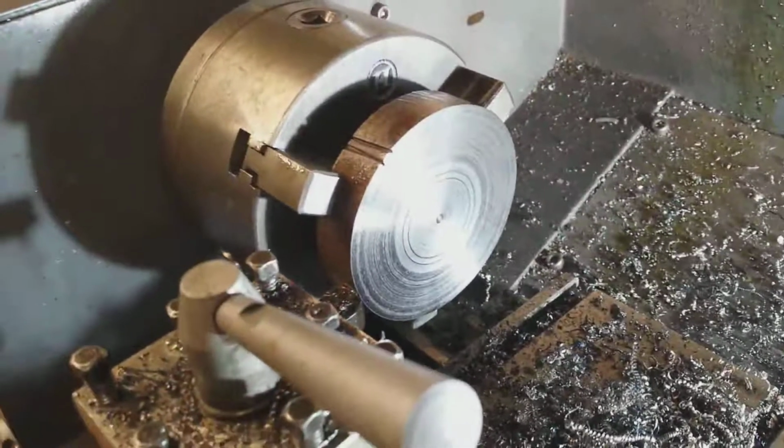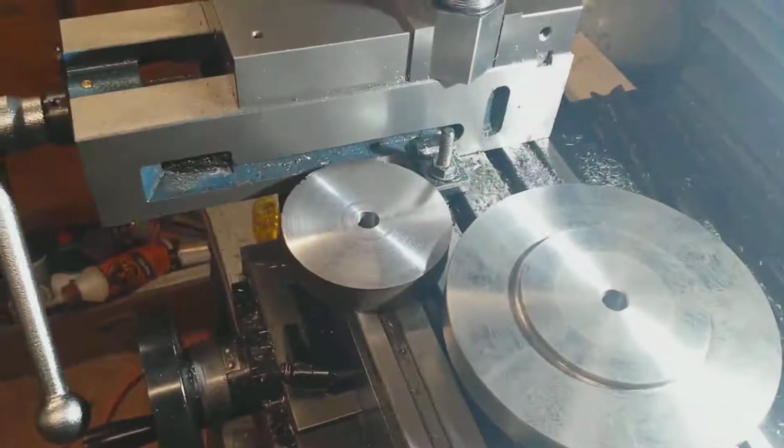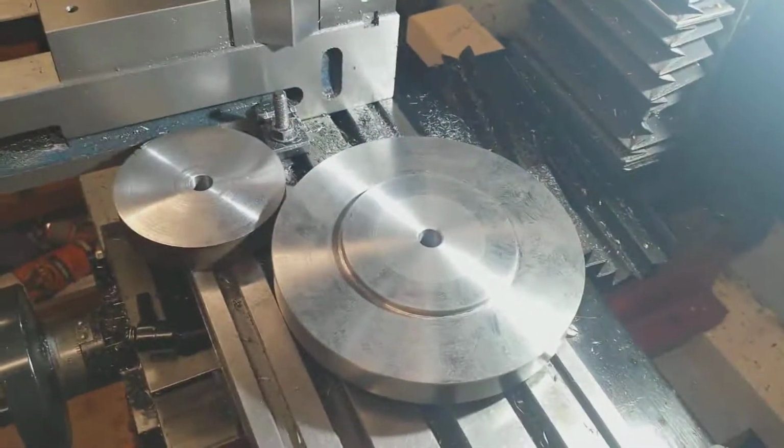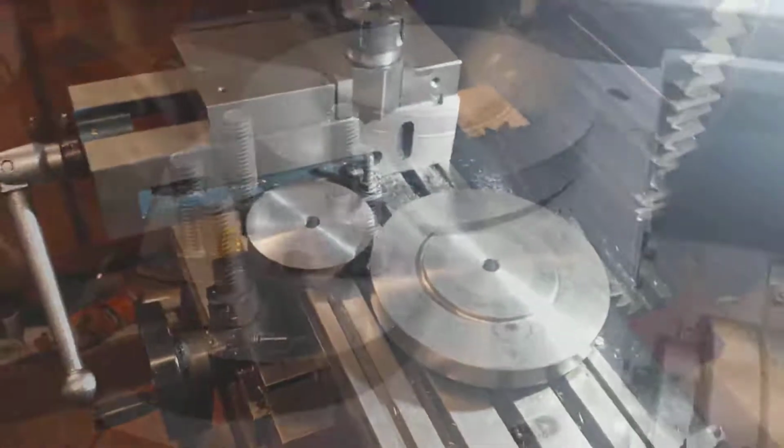So here I'm about to face the hub. Now what I did was just face it on each side, but not turn the edge, because once this is all assembled it was going to require another final truing up, so there's no point in turning it unnecessarily before that stage.